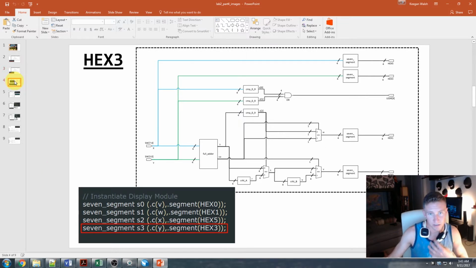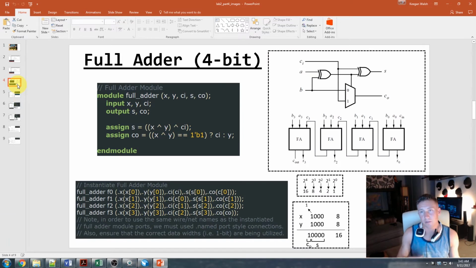And then I'm going to jump into the full adder, so this guy here. As a recap on what we did last lab, this is a 1-bit full adder, in a format that Altera has created for us, and this circuit here is exactly what's represented by the code you're seeing over here.